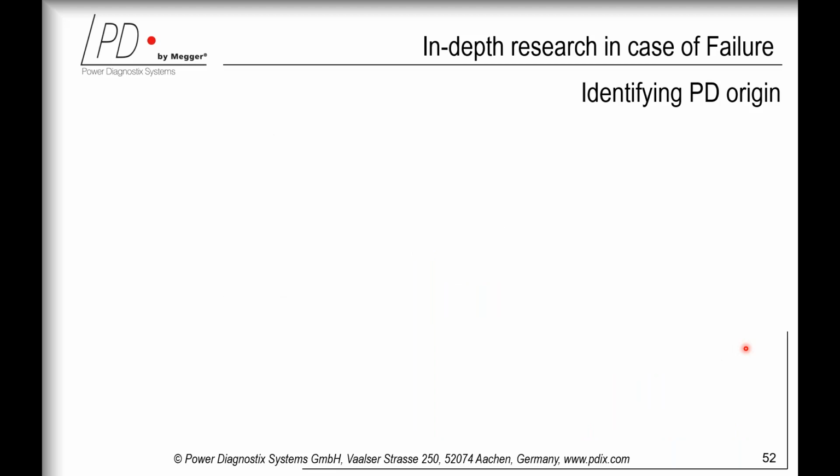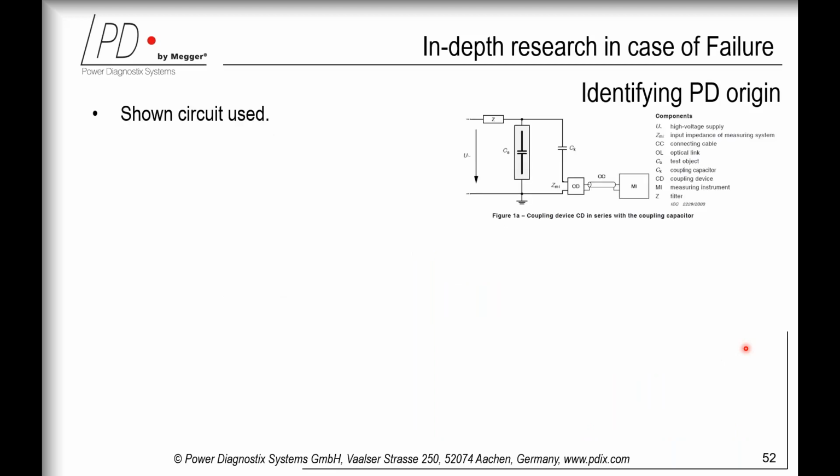Besides giving information about the type of problems, the PRPD also gives information about the rough position of the recorded defect. Assuming the shown circuit is used, so that with the device under test directly connected to ground and the measuring impedance between coupling capacitor and common ground, the following behavior can be observed.